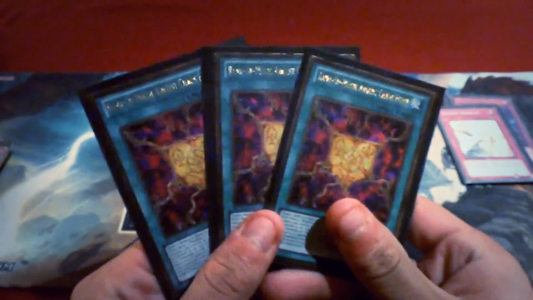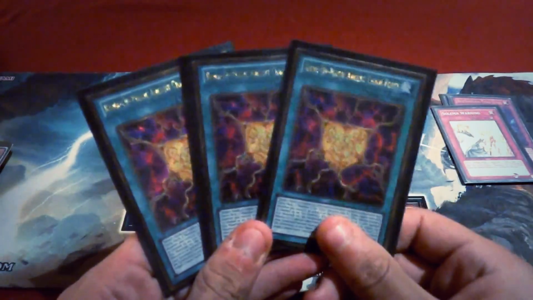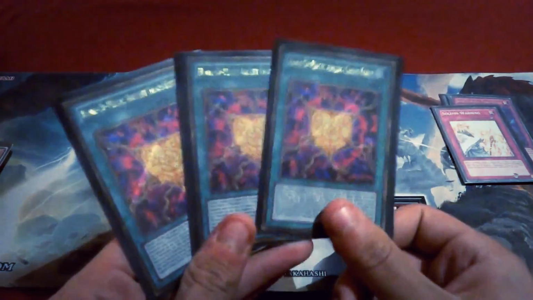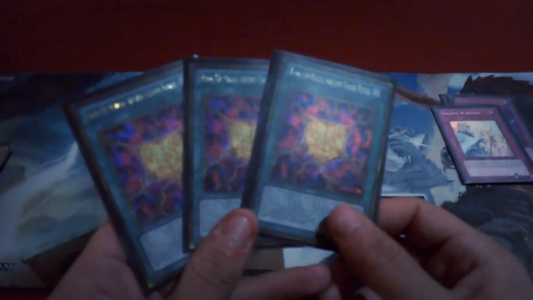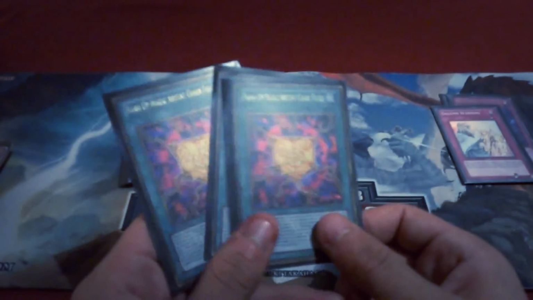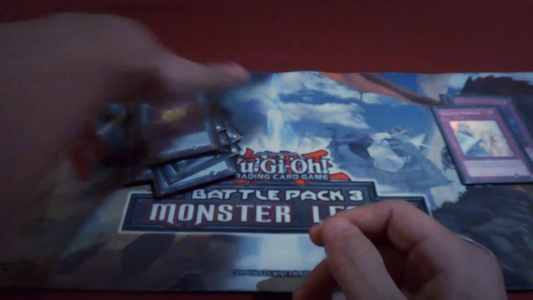And then 3 Rank-Up-Magic Argent Chaos Forces. This is the best rank up I have ever seen. When the game came out with the rank up magics, whenever a rank 5 or higher Xyz monster was special summoned to your side of the field, you could add it back to your hand once per duel. And that's what was insane about it, which is why I'm running 3 of these, because so far it's worked pretty well for me, and they get recycled.